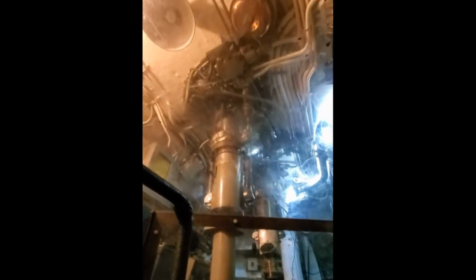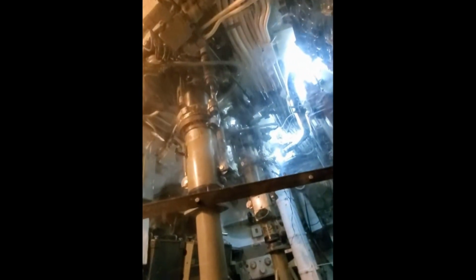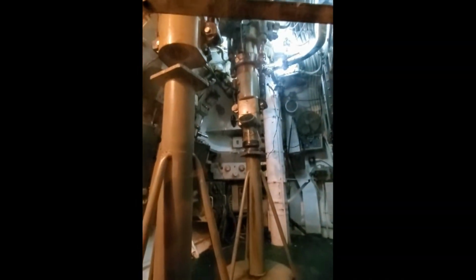So here we are. I've climbed up into the conning tower and on the inside of it, this is where the periscope is. Now you might ask yourself, how did a World War II submarine manage to maneuver when it was in battle or dealing with its surroundings, because they're in pitch black, no sense in having a window outside. So what they did was they had sonar, they had the periscopes, and they also had a series of microphones listening from all sides of the ship, so they could hear the whirl of a prop and what direction it was, and they could tell what their surroundings were by just listening to those microphones. And I just found that quite amazing.